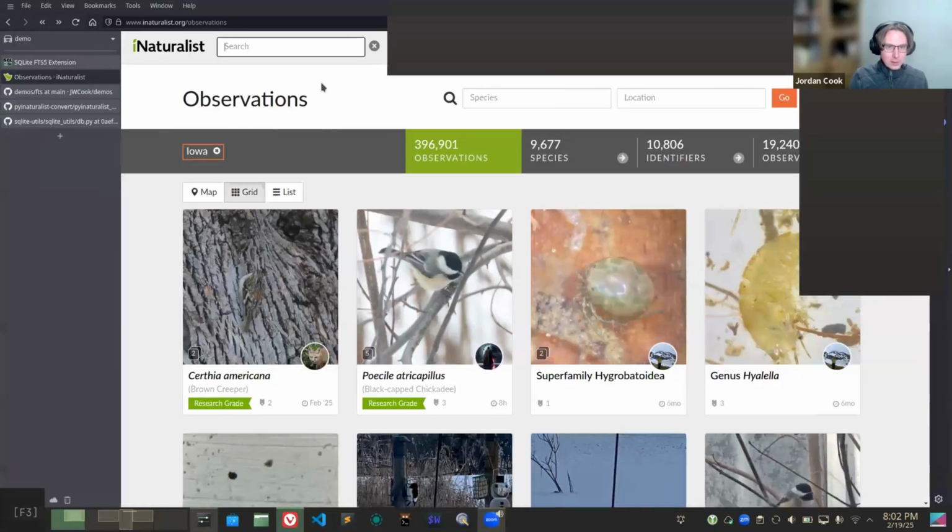What I did, and I'm not exactly sure what they're doing on their backend, they're probably doing a lot more fine tuning than I am. But this is a platform where there are taxonomy records and observations. It's all based on observations, which would be like a photo, recording, something else.